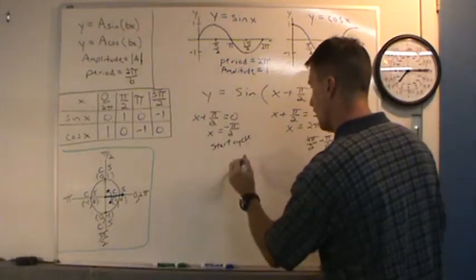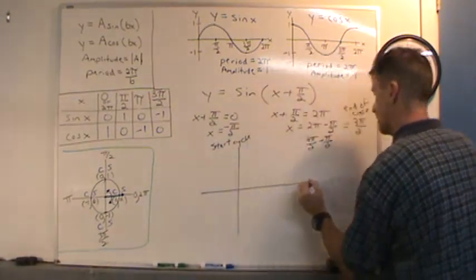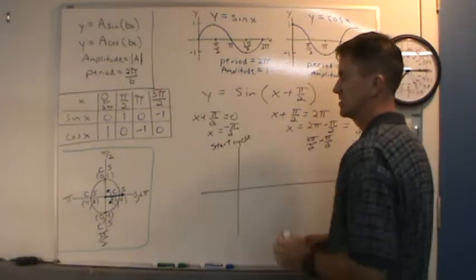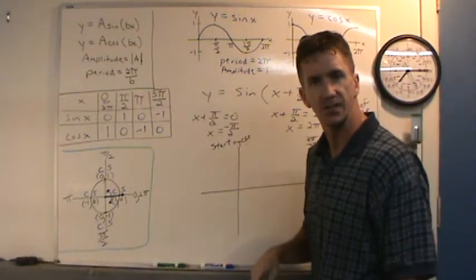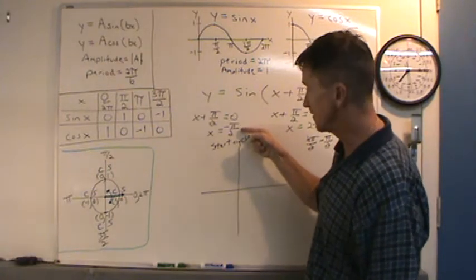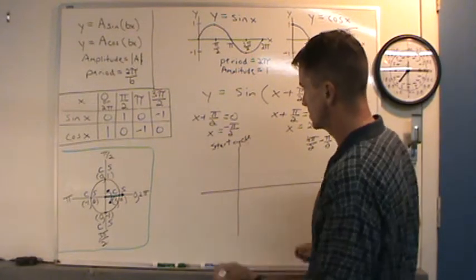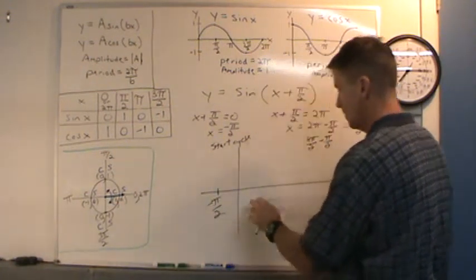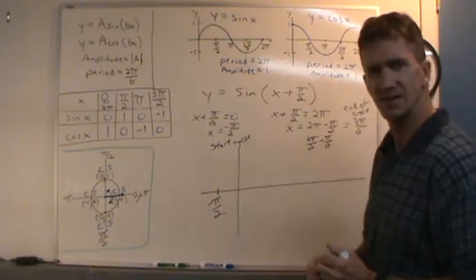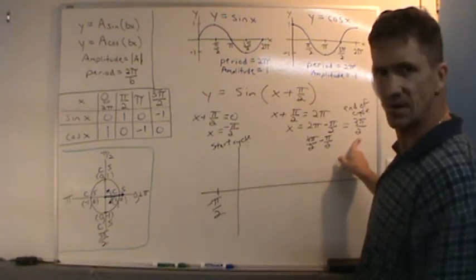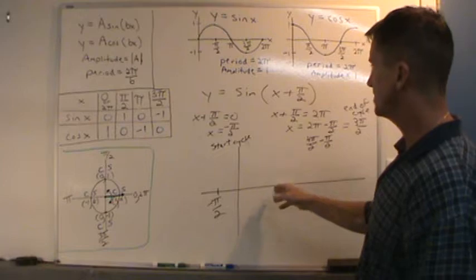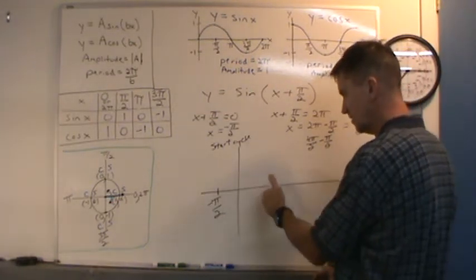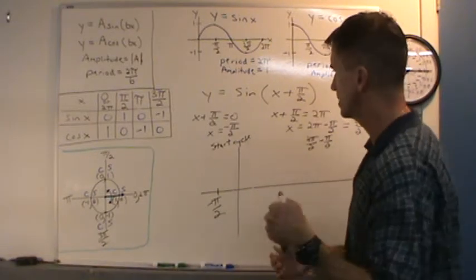Alright? So, here we go. Shouldn't be too bad, but notice, it's going to start at negative pi over 2. They call it the phase shift. So the phase shift is negative pi over 2, where that cycle's starting. So it started about right here, negative pi over 2. But I'll put the tick marks down in a second, because we know it's going to end at 3 pi over 2. But how should we find these other ones? Where's the next tick mark? Is it here? Is it here? Where is it?